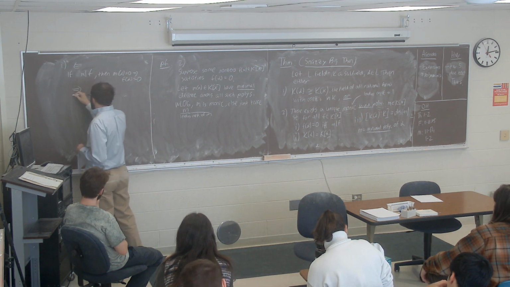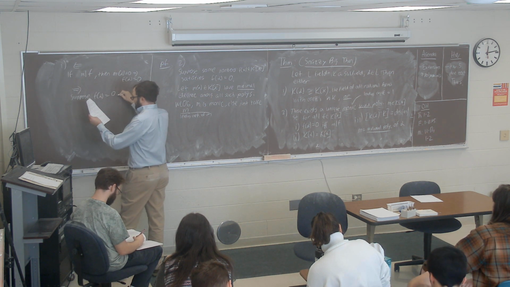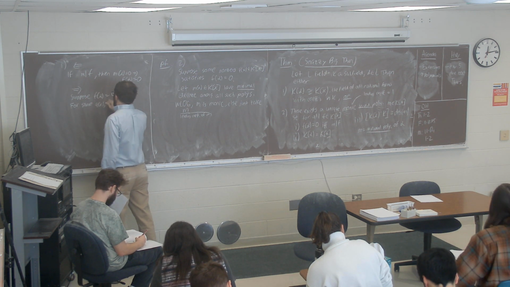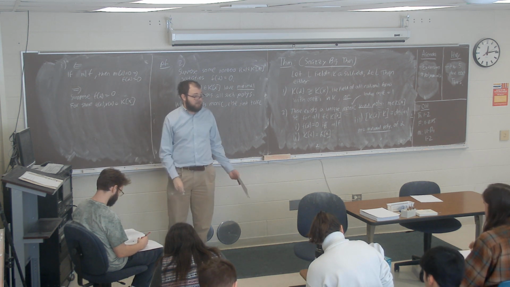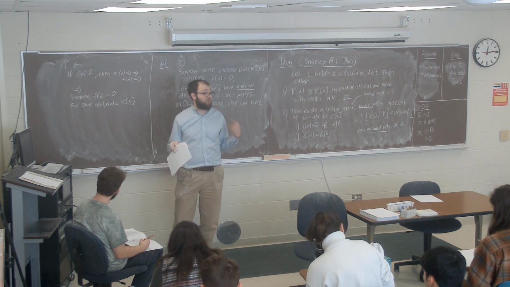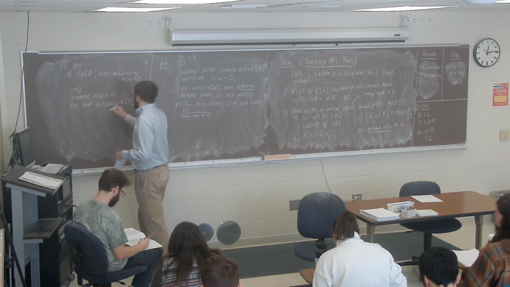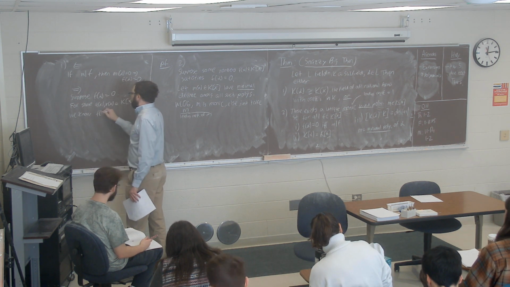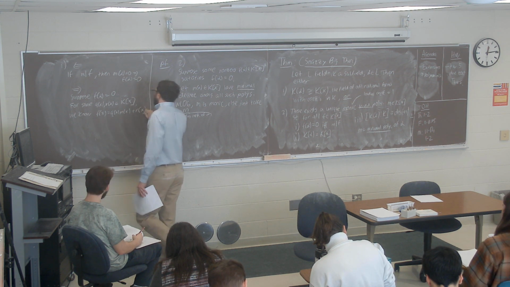So, forward direction, we're going to suppose f of alpha equals 0, and then say for some q of x and r of x in the polynomials here. Keep in mind, we've proven that a ring of polynomials over any field is a Euclidean domain, so we can Euclidean algorithm it up. So for some this, we know f of x equals q of x, m of x, plus r of x.